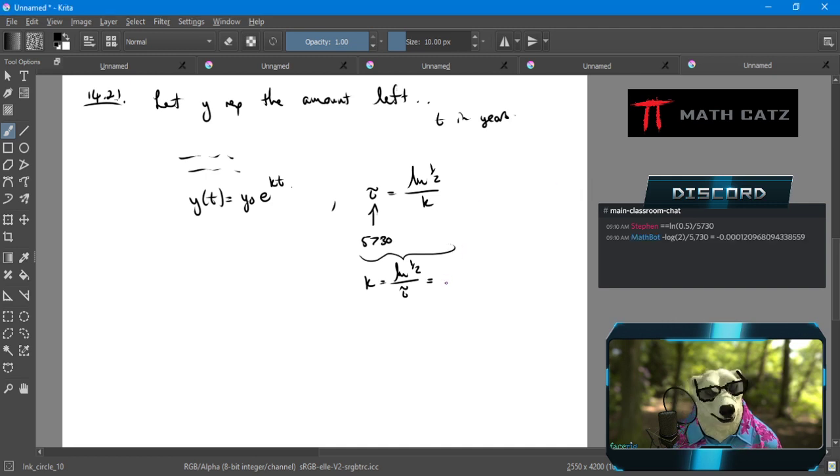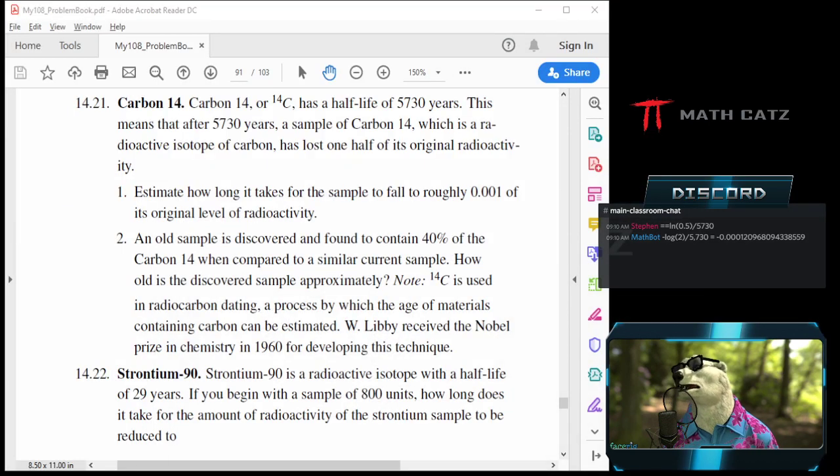Now for these situations, k is quite small, 0.00012 and so on. So if you have a normal calculator, you can put that in your memory to make sure you're working with the most accurate k value in the future. So now if I have the k, I can better answer their first question because I now have things I need in my function. By them giving me half-life, they are essentially giving me k. This is just a nicer looking number than the actual decay constant.